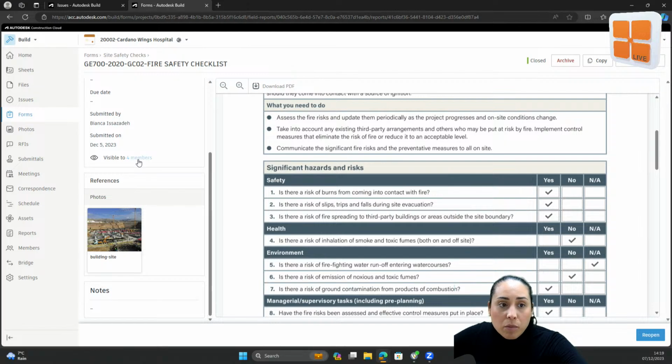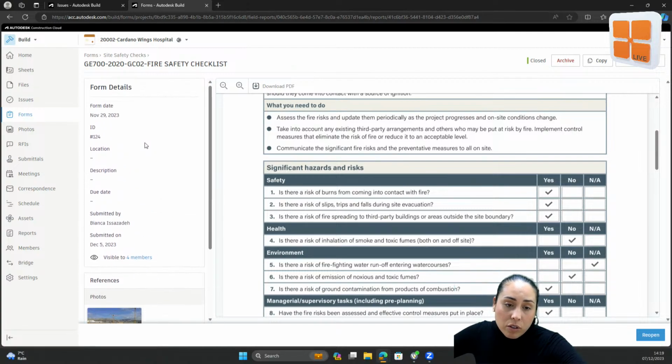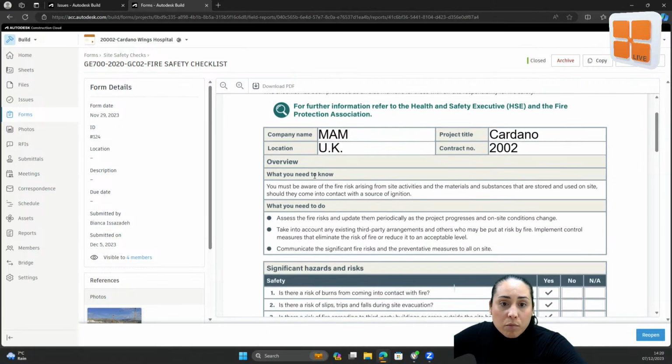So I can see here this form is visible to 4 members. Again, you can create those groups that the forms are more relevant to. So whether that's site safety, and even a category of forms that will be related to design team or document management control. So lots of flexibility, but ultimately you're having this stored in one place and making it accessible for all the right people, through the app or through logging onto this page. You will always see the same things regardless of where you're signed in.